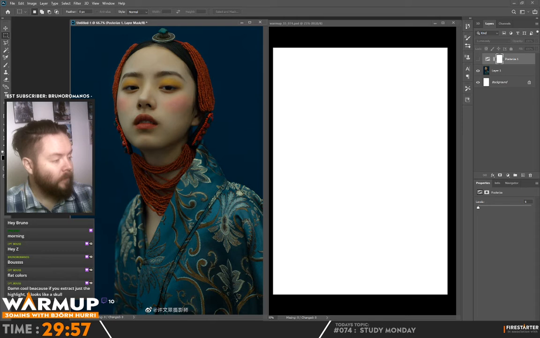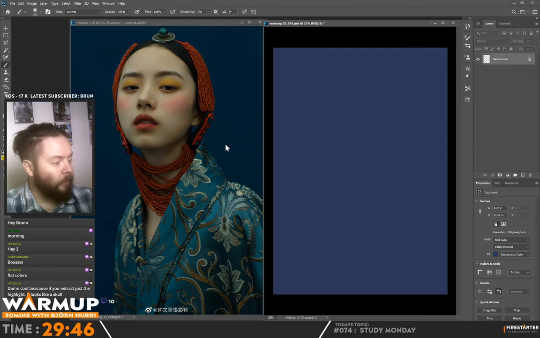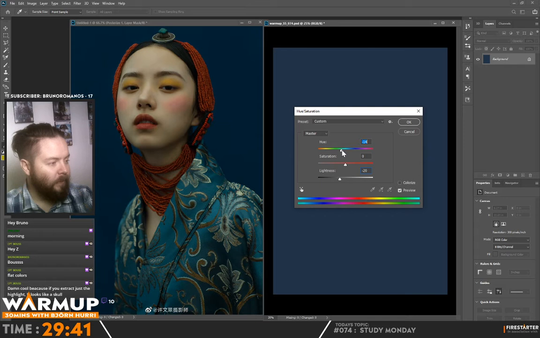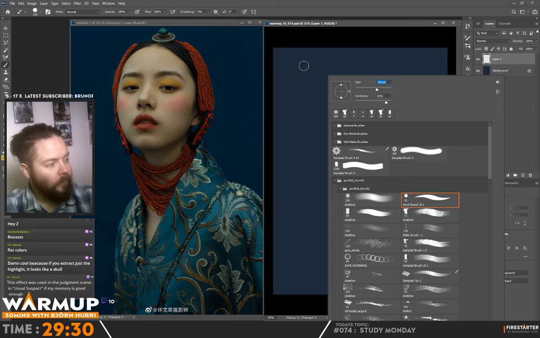So let's go. Let's start. Let's do the practice. And of course, we're gonna have to try to eyeball the colors. And I made mine significantly way too cool. Right, off to a good start. Right, so I'm gonna use a brush like this that changes size the more I press.